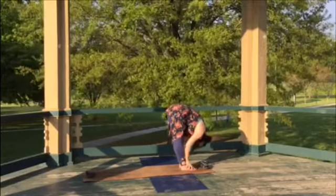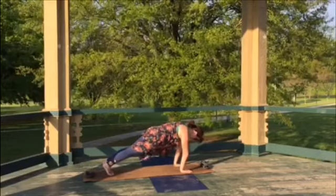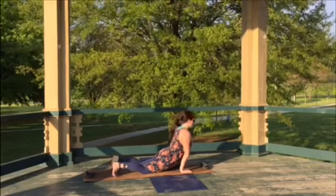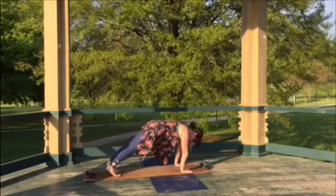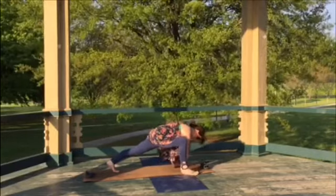Inhale, halfway lift, look forward, open the heart. Exhale, step back to your plank position. Lower. Inhale, upward facing dog, heart opener, and then exhale, downward facing dog. You're going to shift forward into your plank position. You're going to inhale the right foot up and then take it up outside of the right hand.